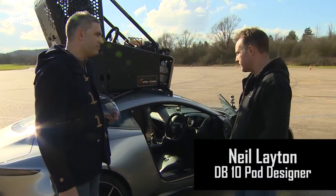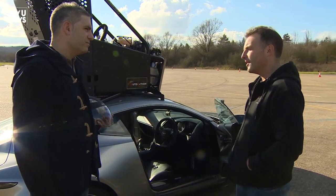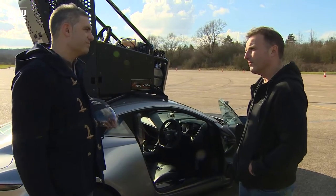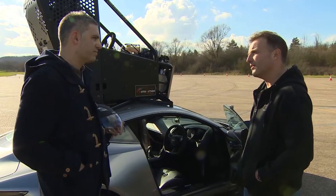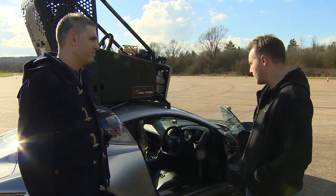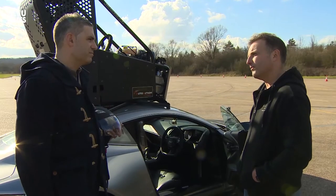Well, one of the biggest challenges is that the car is so unique that at the time when we needed to try and design our side of it, the car wasn't in existence. It was only in the format of clay in the design studio. So we were very fortunate that we were allowed into Aston Martin headquarters and worked very closely with them there, and we could design and implement and get our systems in the car during the build phase.